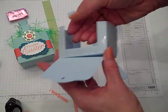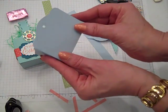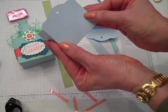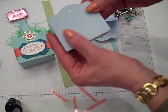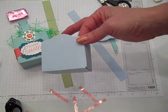Okay, so now it's time to go ahead and fold up the die image. And what I like to do is just kind of squeeze it in just a little bit, making sure that, you know, the edges line up. Pretty good. I'll do the other side off camera.